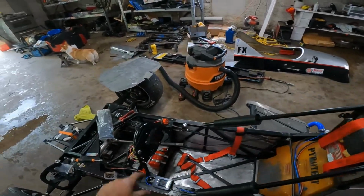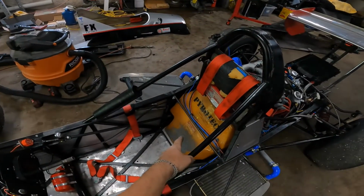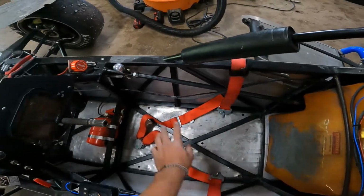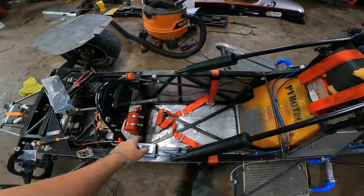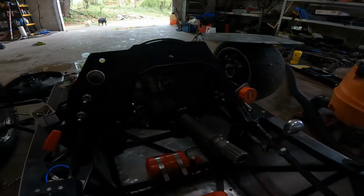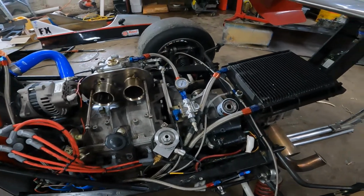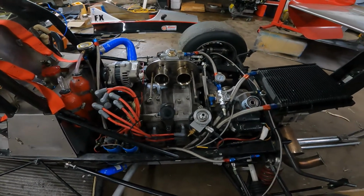So the next step in the process is to install these interior panels. There's one right here that goes against the back and will cover up the fuel bladder, and then there are those 2 panels over there, which will cover up these sides, including the shifter and all this wiring. I can install the one that covers the shifter linkage, but I can't install the one that covers these wires because I just installed this AIM dash, and so far all I've installed is the oil pressure and water temperature. I still have the brake pressure sensor coming, and I'll probably do some other ones as well, but for the time being, that's what I'm going to install.